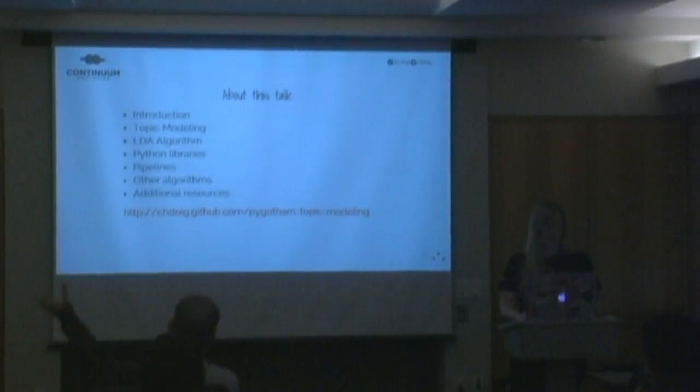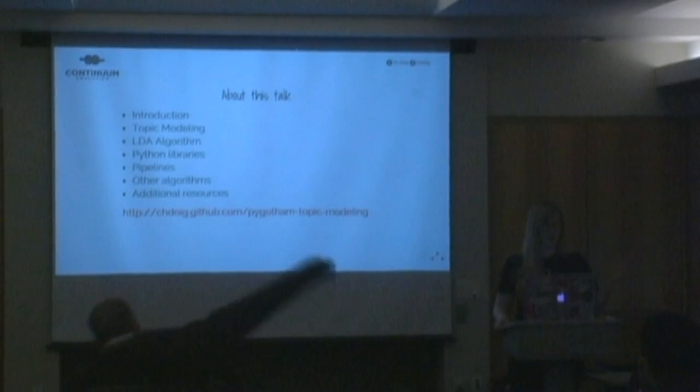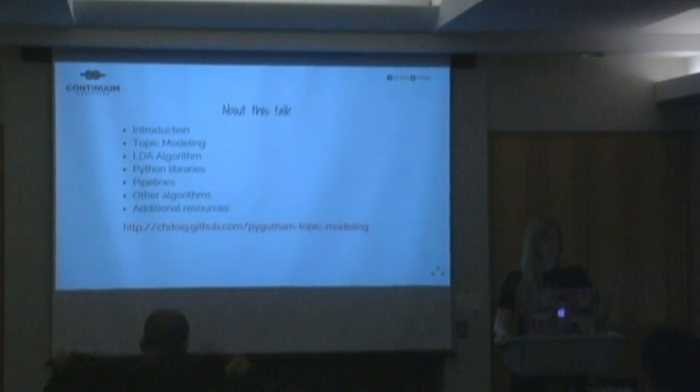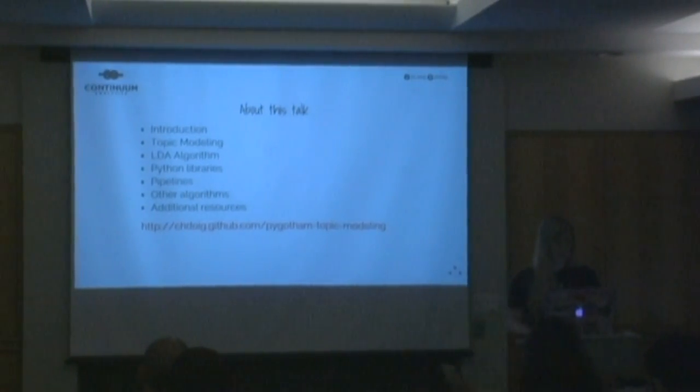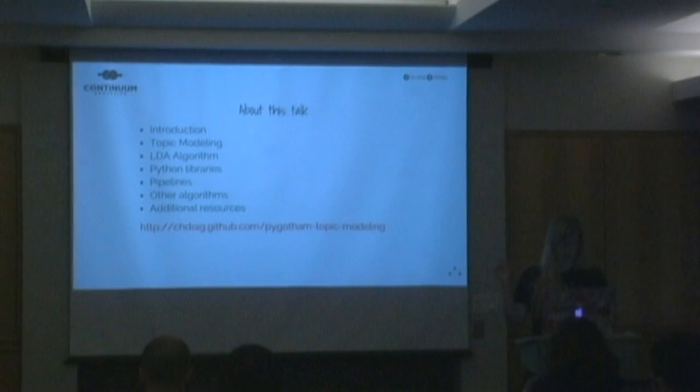So about this talk, I've organized it in the following way. We're going to see a little bit about what topic modeling is, go into the details of understanding what the LDA algorithm is actually doing. Then we're going to see what options we have in the Python world for topic modeling. Also building the entire pipeline, not just the algorithm, but where do you start, and what are all the variables that affect your end result. We're also going to see some other algorithms and what additional resources you can find to help you out in this process.